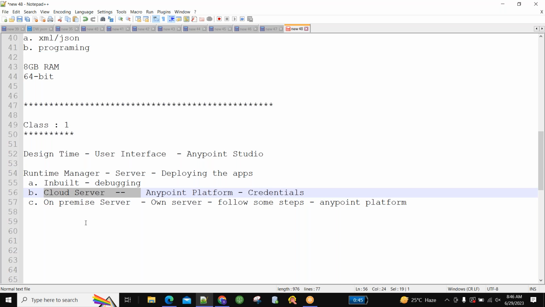So in those scenarios, they will say, that is fine, whatever server you are giving, we will not be using it, but we will have our own server. We will configure our own server in your Anypoint platform and use it. So if the requirement is that, then they will go for an on-premise server. Did you get the differences?